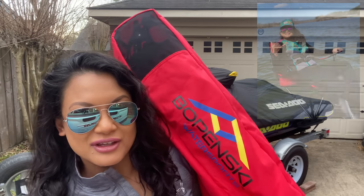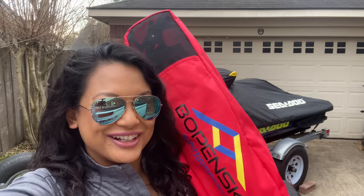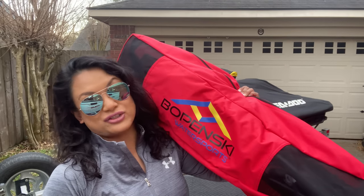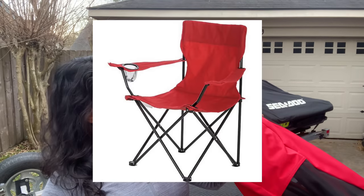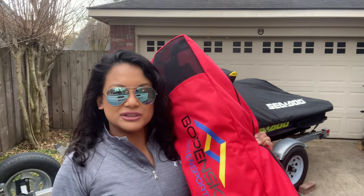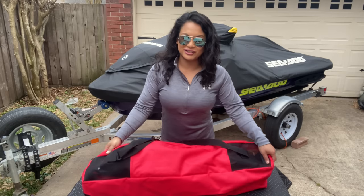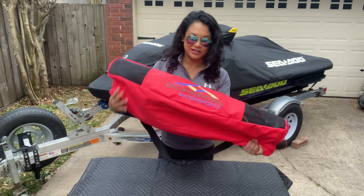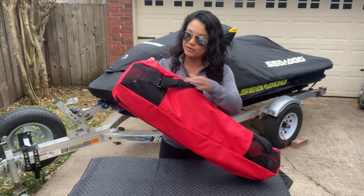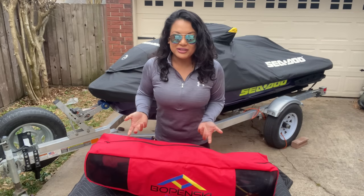I'll put some pictures on screen of me sitting in the chair. Pretty cool, huh? At first look you're probably going to think it looks like one of those outdoor chairs that open up with canvas and two cup holders — but it's different, it goes on your ski. What's nice is it comes in a canvas bag with vent holes on the side so you don't get any mildew or mold, and it comes with a carrying strap.